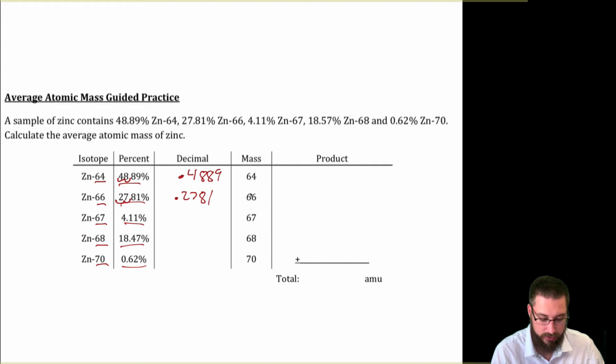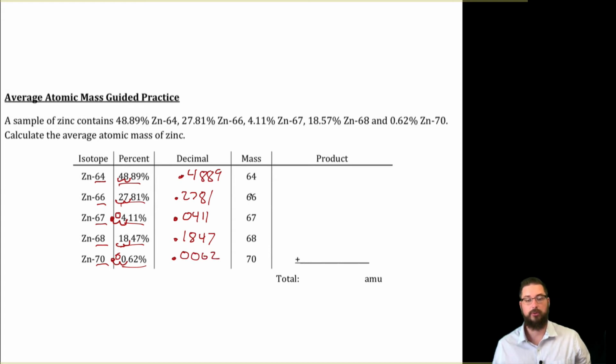Now notice here what's happening. Notice how with this one, because we're moving it over twice and there's only one digit to go through, we're going to end up adding a 0 there, so it's going to be 0.0411. This one's over twice as well. And then notice this one also. We go 1, 2, and then we fill it with that 0 there. And so it's going to be 0.0062.